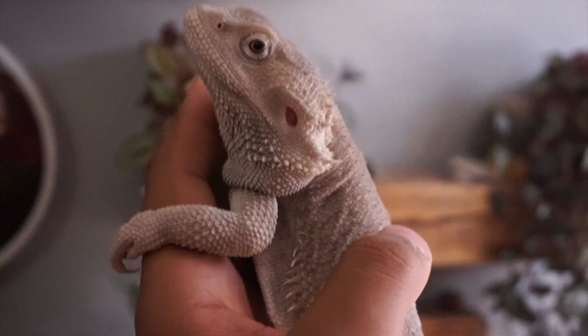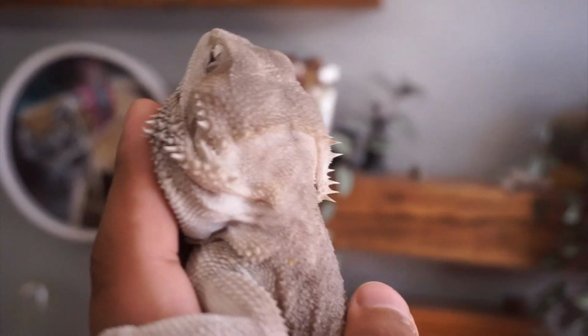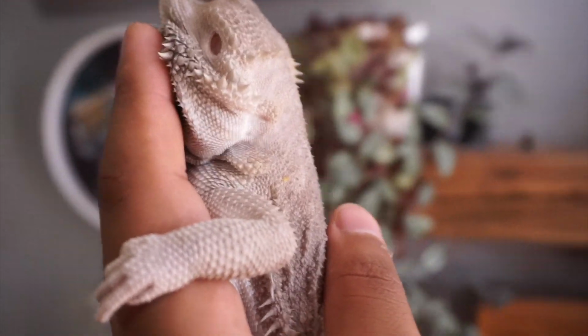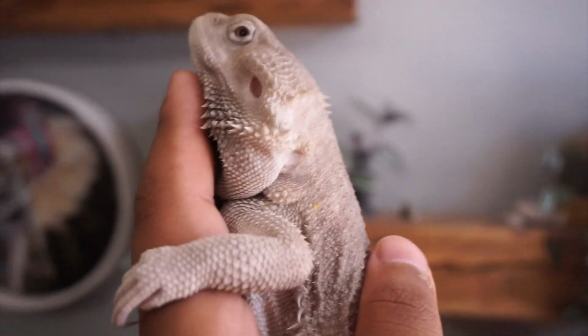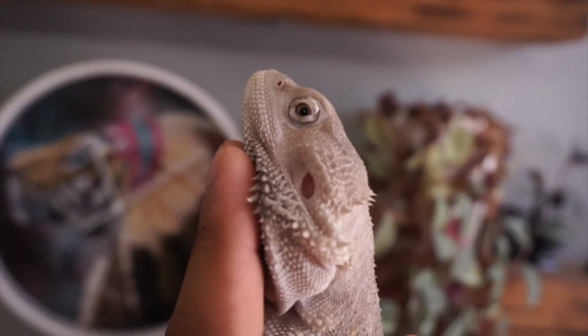You know, I strongly believe that if you want a bearded dragon, you should have the proper enclosures for them, unless you're gonna breed them and do some other projects and have experience with them, then you could keep them together. But if you're getting your very first bearded dragon, I don't think your bearded dragon needs a friend. I think you could be its friend for a good while. But this right here happens to be a zero bearded dragon.